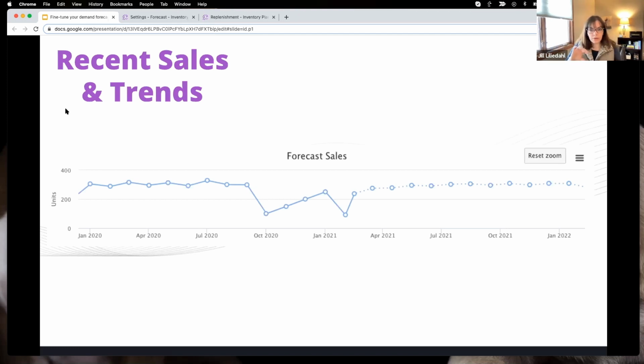So there's two components to this forecasting method. One is how quickly do items sell? What's the rate of sales that we're looking at? And then the second item is, what is the direction? What is the trend that can be applied on top of that? And there won't always be a trend, but if there is one, we want to pick up on that.